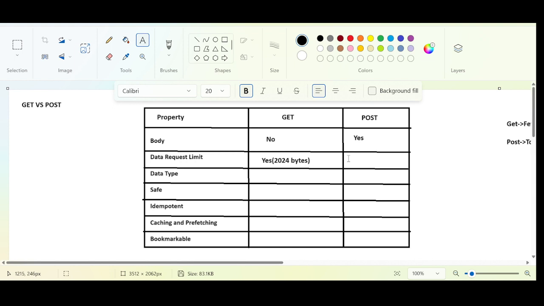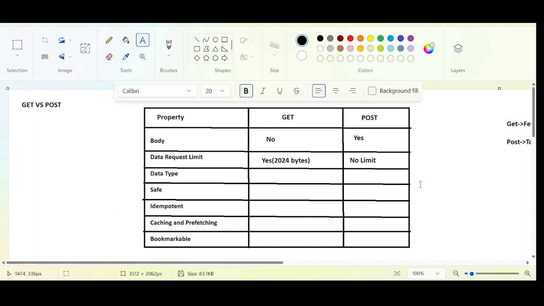If you do the same thing with the post request, I'm talking about the submission, when you're trying to submit any form, the data that you're carrying can have no limits. But when you take get, there are some limitations. You can send up to 2024 bytes.